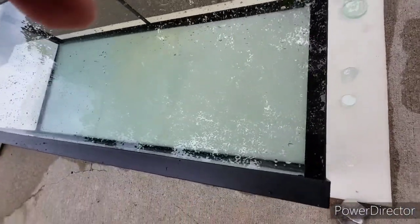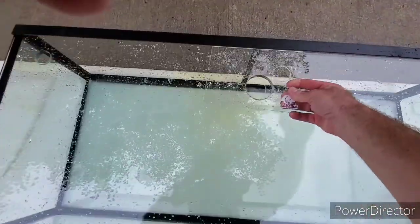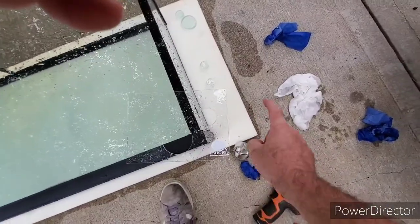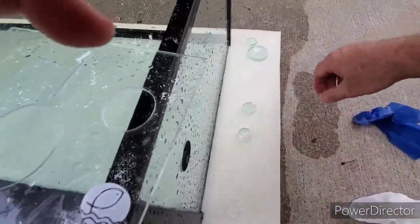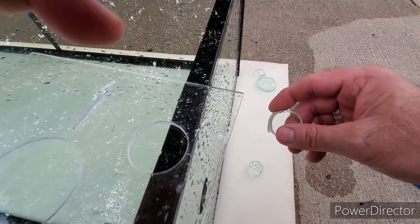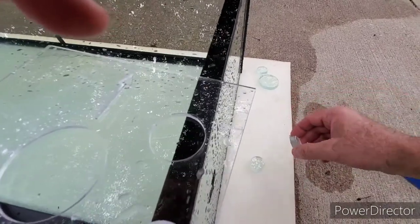I took the template from the ESIPS overflow kit - this is the template they sent for the overflow. I took the drill bit I bought for the other three bulkheads and used it to drill this hole, using it as a template for the other two. This three-eighths-inch glass takes some time to get through. I still blew out a little bit on the backside at the end even though I was barely pushing - just holding the weight of the drill and letting it sand. It still blew out, so each hole took about eight to ten minutes.